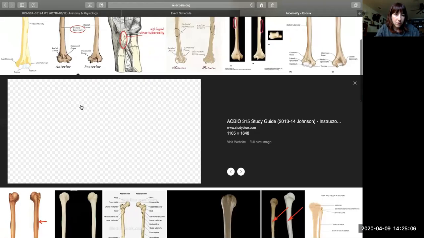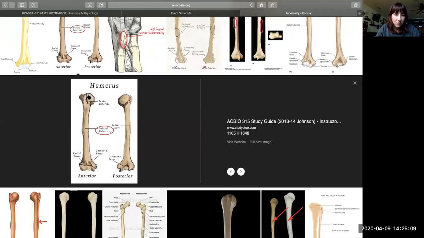Here we go. So again, we've got the head of the humerus. What a beautiful drawing. I wish I could draw like this, so nice. We've got the head of the humerus, the neck of the humerus, the greater and lesser tubercles, and this tuberosity is a bump that occurs on the diaphysis of the humerus. And this one is called specifically the deltoid tuberosity, because this is where one of the deltoid muscles reaches all the way down to here in order to pull your upper arm bone upright, right?